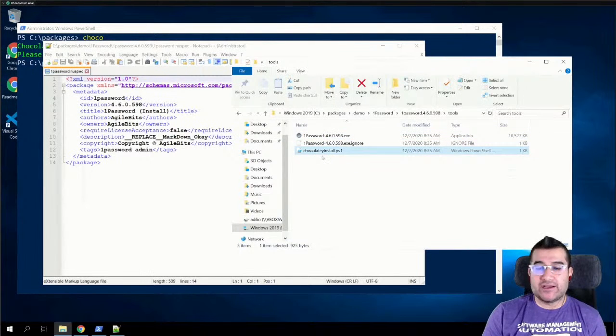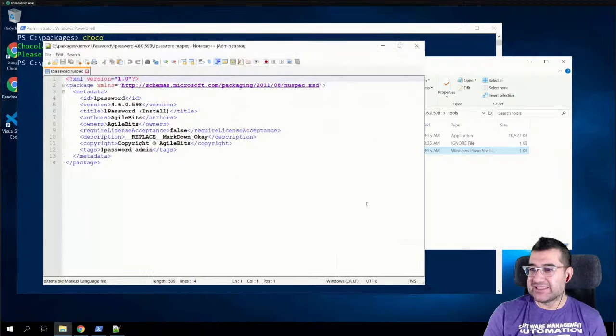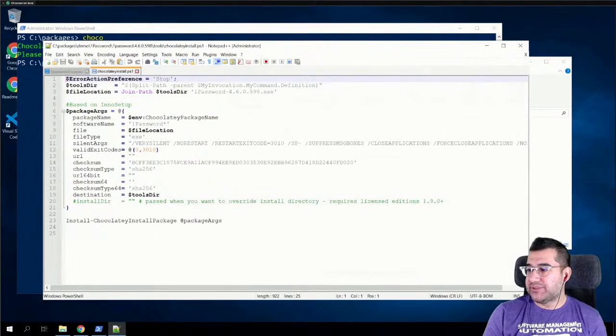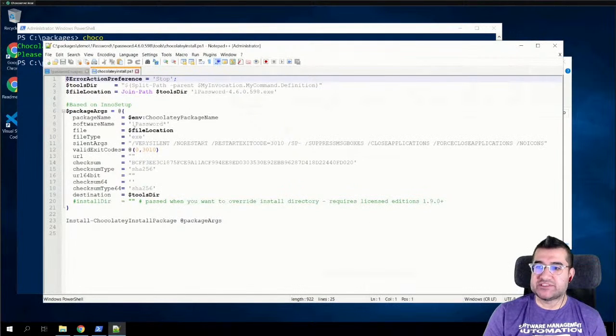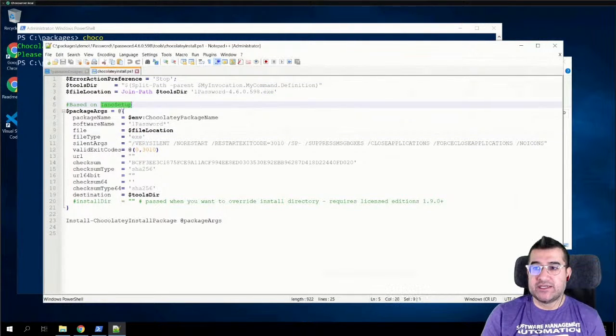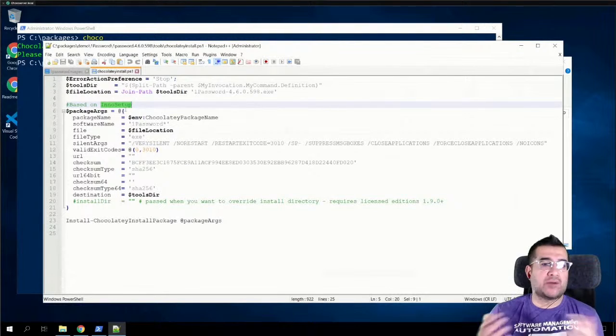And right here, this is where all the PowerShell goodness is, this chocolateyinstall.ps1. So let's take a look at this. So you will see here that Package Builder, as a feature of Chocolatey for Business, basically wrote the code for you. So you have the exe, of course, that's been identified, but specifically the installer type gets identified. So up here, you'll see Inno Setup. So Inno Setup, Wise, InstallShield, all the popular installer formats.